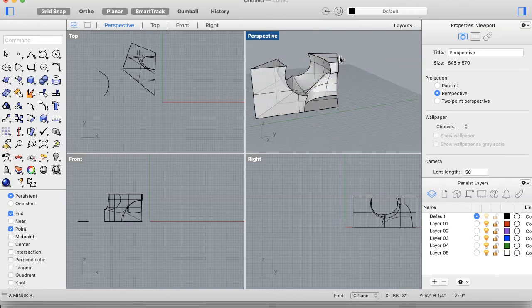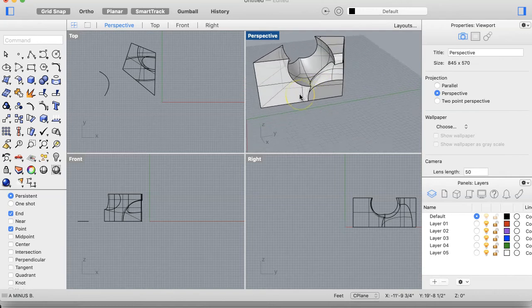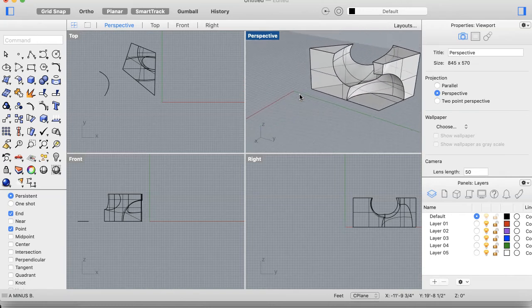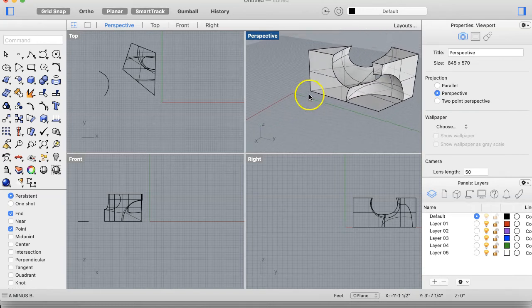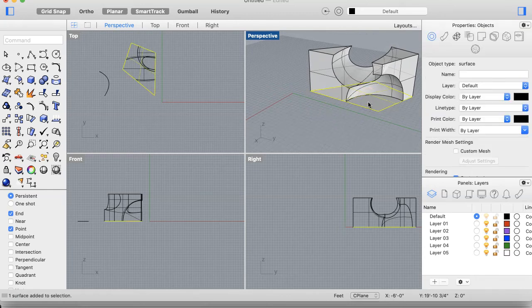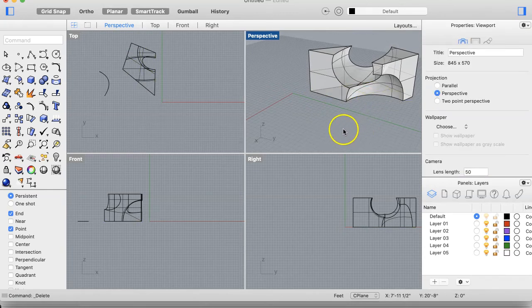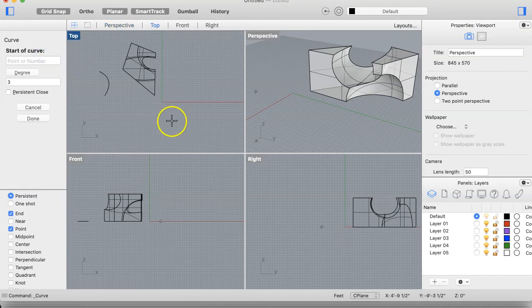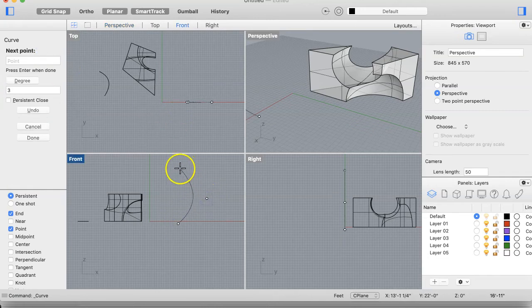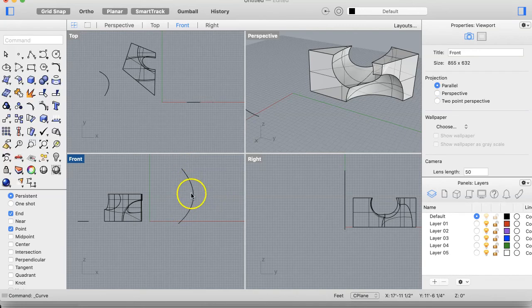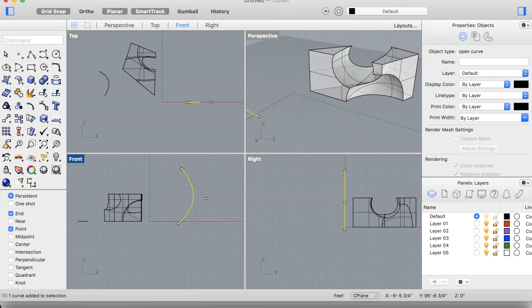So it obviously isn't the only way to make objects, but it is definitely a really powerful way to make objects. Lastly, I want to walk you through a scenario where this is not going to work. So I'm going to go ahead and use one of the methods that we've been using before to create a surface. So we'll use our old Revolve method. Just a very straightforward, easy Revolve here.